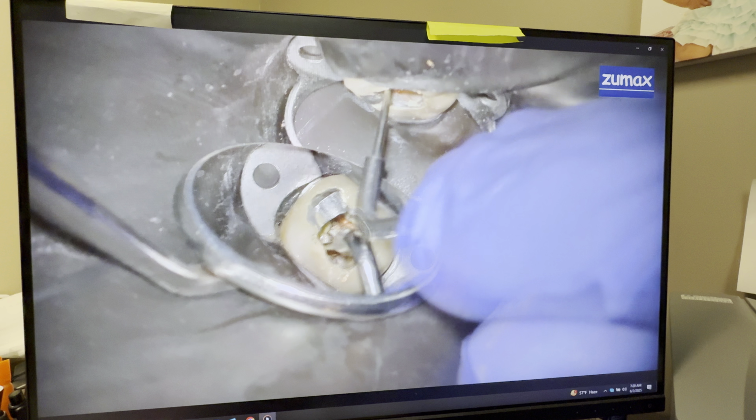And again, I don't use water, but I know how to use my high-speed handpiece and not fry the periodontal ligament. But if you're a new dentist and you don't know how to do it, please use water. Don't be like me. This is one of those instances that I beg you not to do what I do. I've been doing this for 24 years with no issues. So please, if you don't know how to use the high-speed handpiece properly, definitely use water.